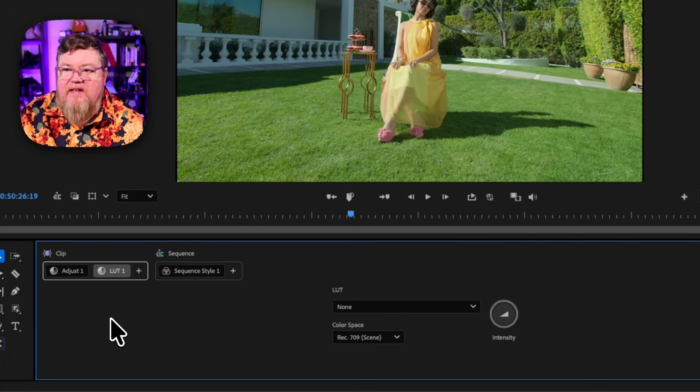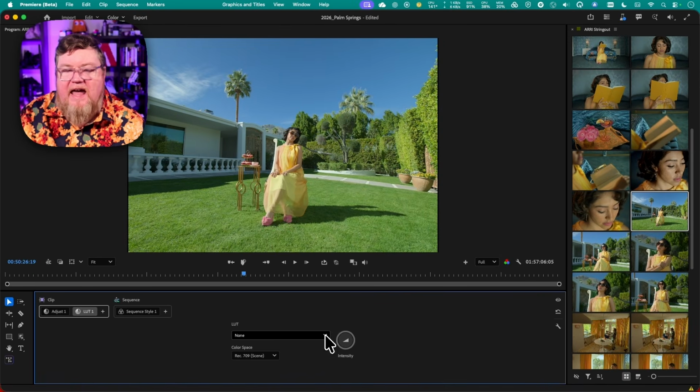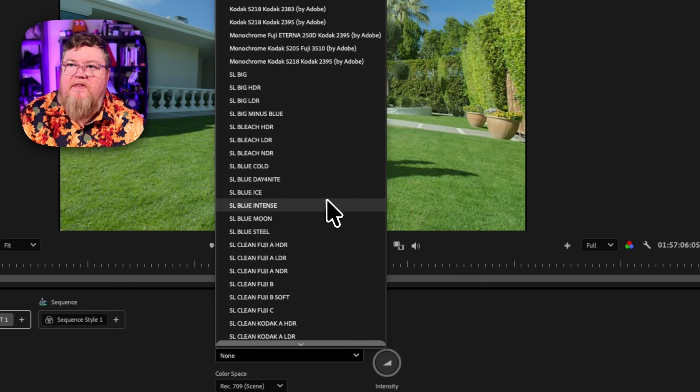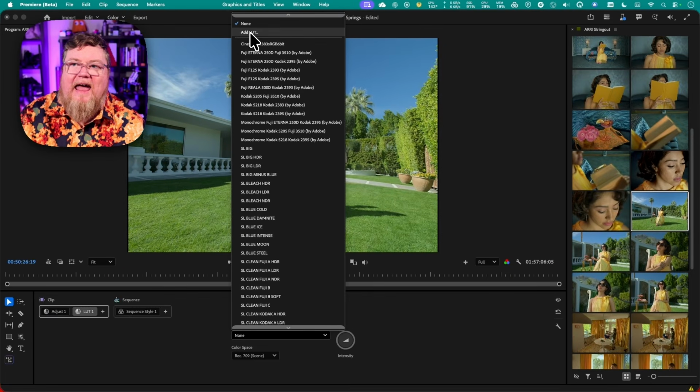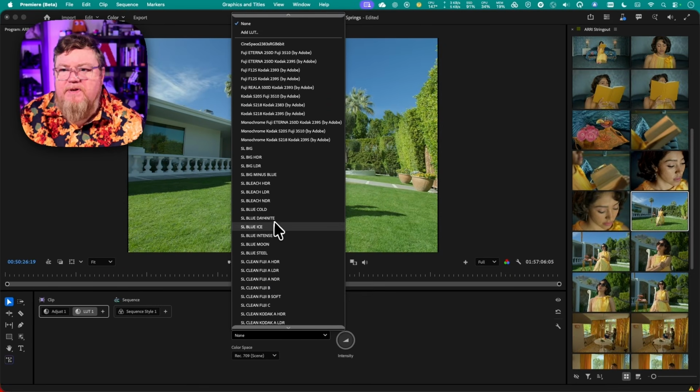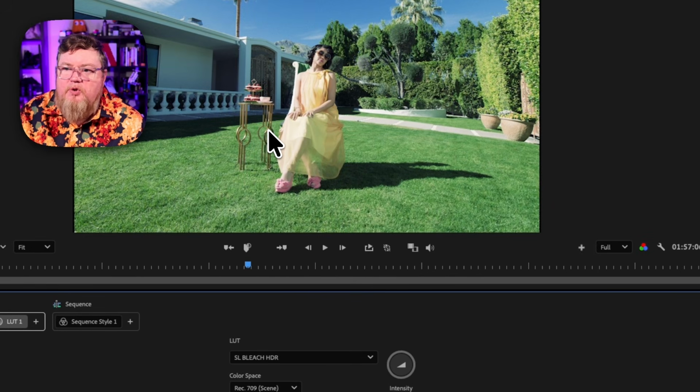I'll go ahead and select that, and this provides access to a wide range of creative LUTs that come included inside of Adobe Premiere, but you can also at any point use your own LUTs just by simply selecting the item at the very top of the menu here called Add LUT. Now in this case, I'm just going to stick with the LUTs that are included, and I'm kind of looking for some sort of a bleach bypass kind of an effect here. So I'm going to go ahead and try out, there's three effects in here called SL Bleach, and we can just kind of toggle between these.